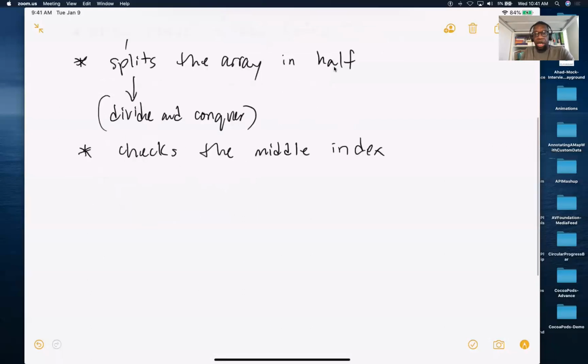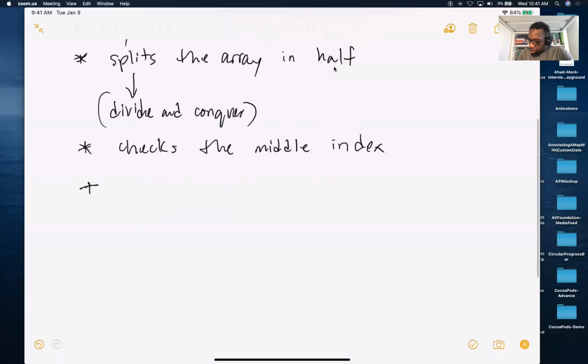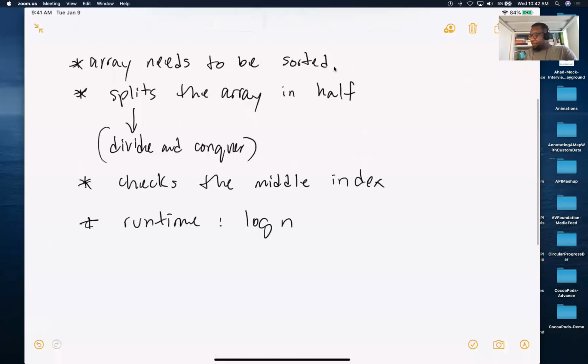Very good. What's the runtime of it? O(log n). Very good. Well, it's log n, right? Maybe. Merge sort would be n log n. But since it's splitting the array in half each time, it's just log n there, because the array is sorted already. Right? Yes? All right, very good.